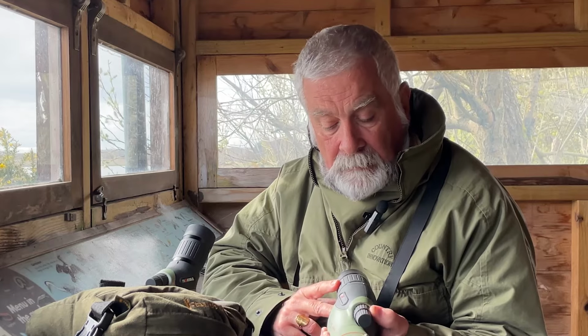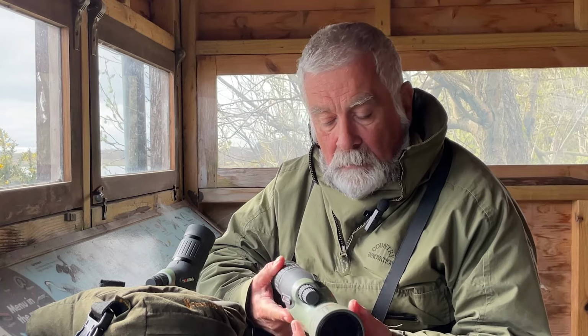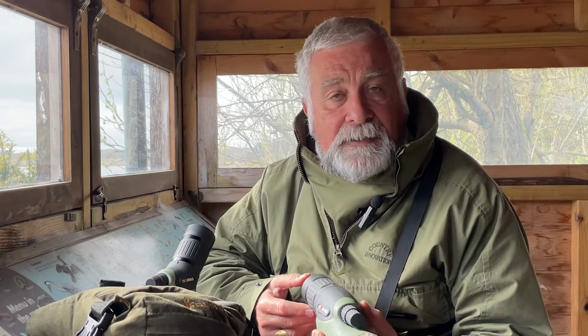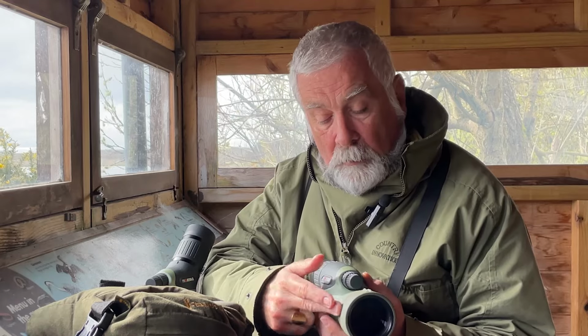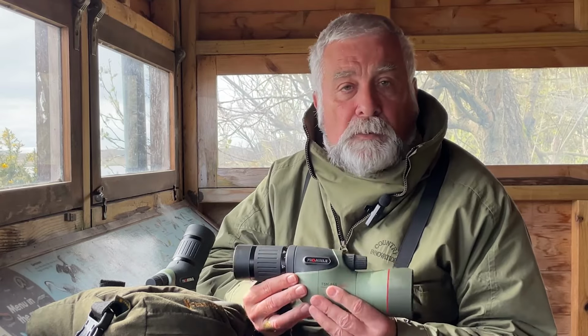It's very handy to use, very lightweight, and it's based on now, this little gem complements the range of PROMINAR scopes that obviously have the ED in the glass in the zoom and the fluorite in the objective lens, which makes this probably one of the best scopes on the market for the lowest form of CA, chromatic aberration, or colour fringing as we know it in the trade. An absolutely superb piece of kit.